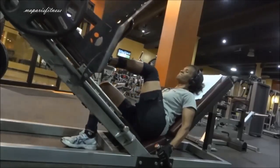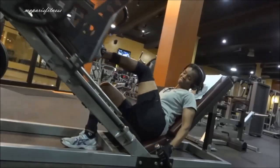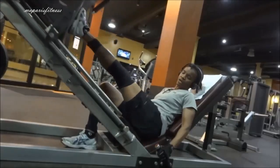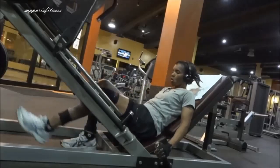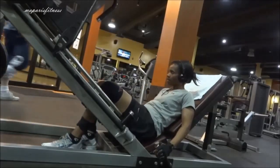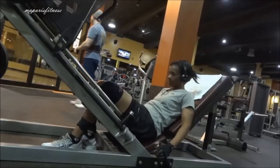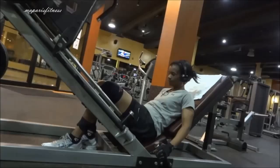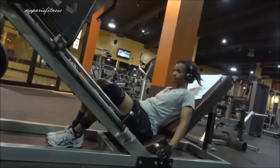So when I'm rushing through a workout I usually do things like that — one leg at a time. I think I only did two sets of 10. I felt it in my glutes too. If some of you have been following me on Instagram, I do want to improve my glutes, so any little thing I feel stretching my glutes I try to incorporate. I'm not going crazy — I'm not really that concerned with my glutes though.